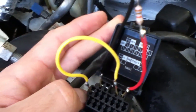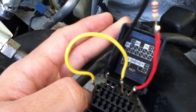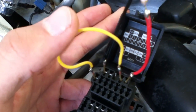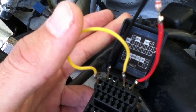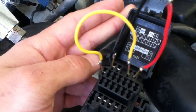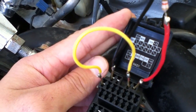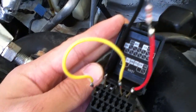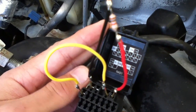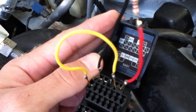If you look on the back of the diagnostic port cover, it has a little map showing you what all the pins are. The small jumper — this yellow cable — you want to connect it between the terminals TEN and any ground port, either the one on the left or the one on the bottom. Then the LED and resistor pair you want to connect between the B+ terminal and the FEN terminal on the other side.